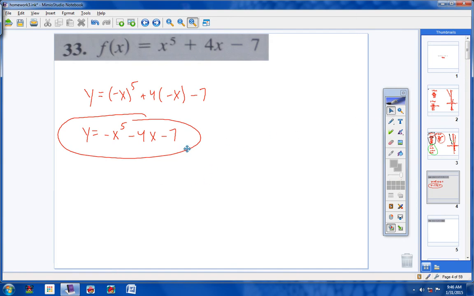Now with odd, watch what you do, please. Everywhere there's an x, you put a negative x. However, everywhere there's a y, you put a negative y. Got it? So then I simplify this right side, which I already did. And then notice here I have a negative y. Everywhere there's an x, I put a negative x, and I simplified. Everywhere there's a y, I put a negative y, then I simplified. Next, get y by itself. Well, y has a negative sign, so go through and divide everything by negative 1. Or you can go through and just change all the signs. That's the exact same thing.